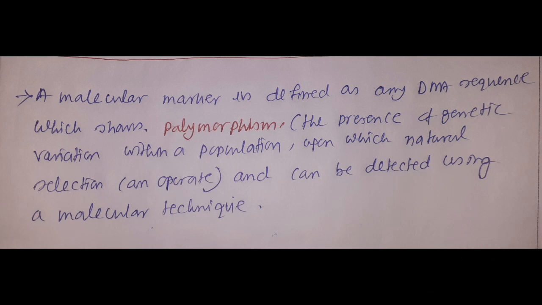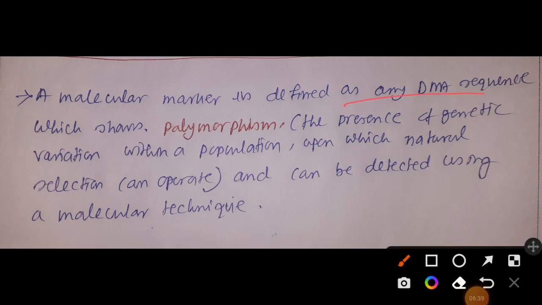This molecular marker is, in most cases, a DNA sequence, which can be of many base pairs. Mainly it is 10 to 15 nucleotides, or it can be a small change in one base pair, or you can have a repeating sequence as a molecular marker also. That means more or less you can say that it is a DNA sequence. Although we use RNA also, DNA is the important one for us.